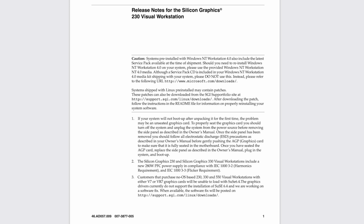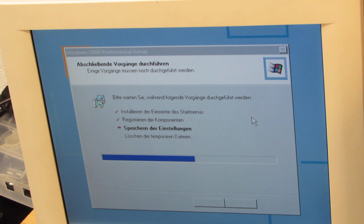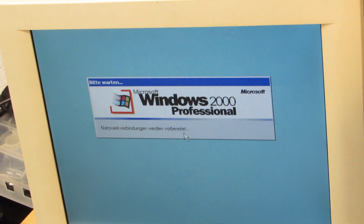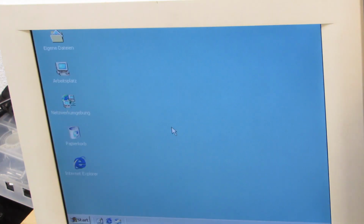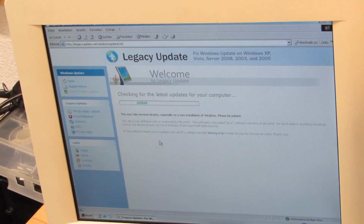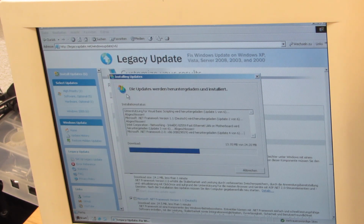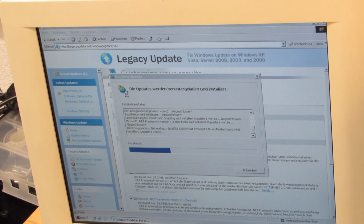I have found several revisions of the technical release notes, the most recent one from 2001 still mentioning Windows NT 4 as a default pre-install. Well, maybe I should take it then and also install Windows NT 4 for a full period-correct setting. After all, Windows 2000 seems to install just fine from my slipstream CD, leaving me with the legacy update installer on the hard drive as expected. And then again, going via legacyupdate.net, I experienced the same as on previous installs: it all works just like a charm, bringing my Win 2000 system to the last known good state.